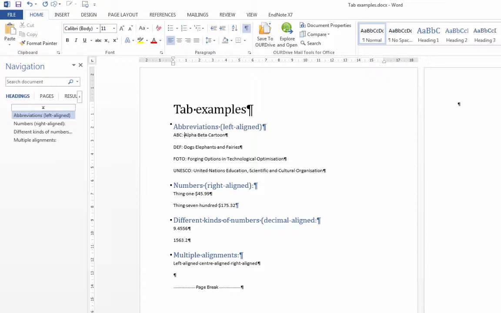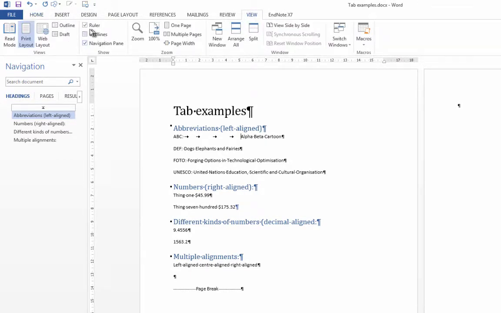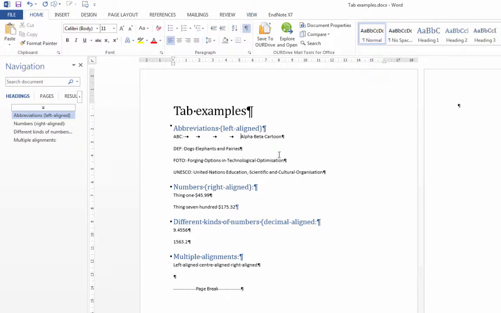First of all, where's the tab key? It's on the left edge of your keyboard, just above the caps lock key. When you press the tab key, it shifts your text across the page using default tab stop points. So if I keep clicking tab, you can see that tabs are represented with an arrow. If you cannot see those, remember to turn on your non-printing characters. You'll probably also, for this particular video, want to go to the View tab at the top and just tick Ruler so that we can see the ruler for this page.